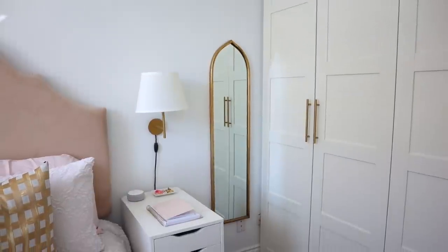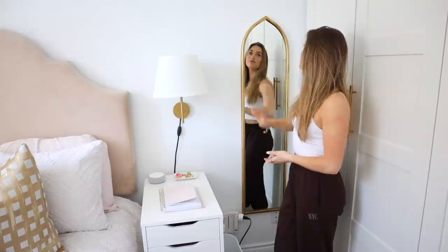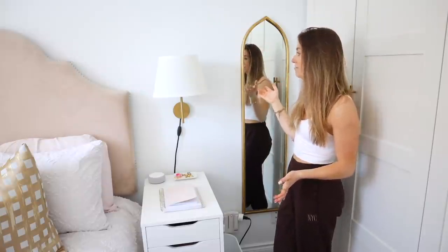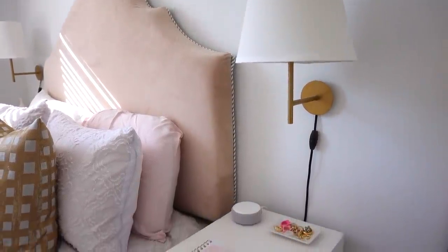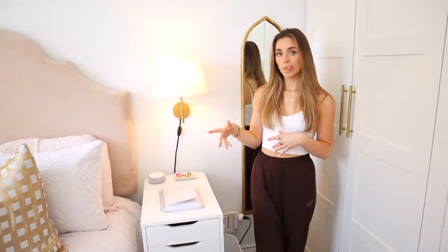The big black thing that's killing the aesthetic is my trusty mirror. This is where I check my outfits every single day — you need a full-length mirror in your life. I have no idea where this is from, but it goes with the golden white theme I have. These lamps are attached to the wall, which is really good for a small room when you don't want to take up space on your nightstands. I have them connected to my Alexa: 'Alexa, turn right lamp on.' 'Alexa, turn lamps off.'